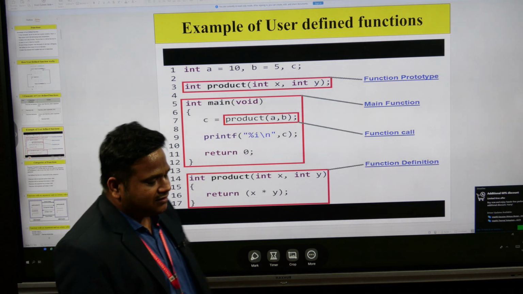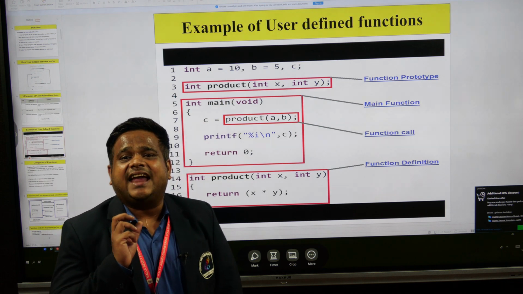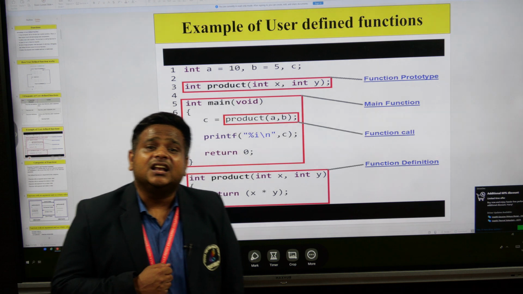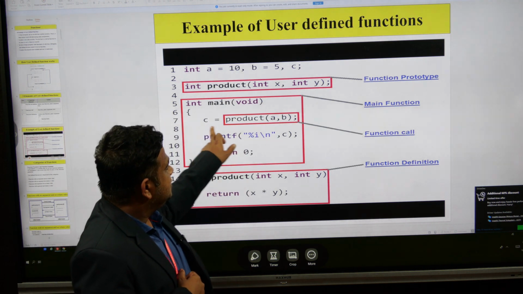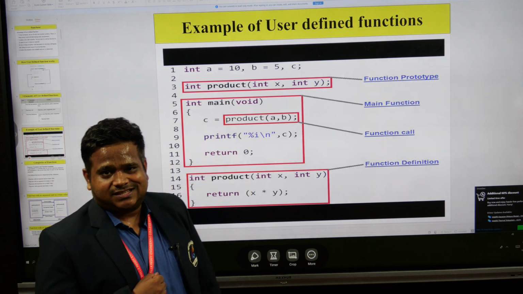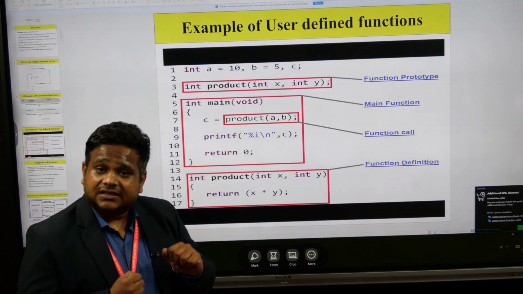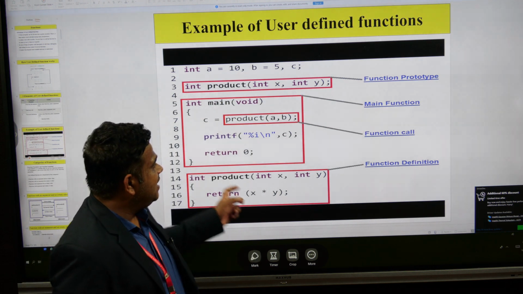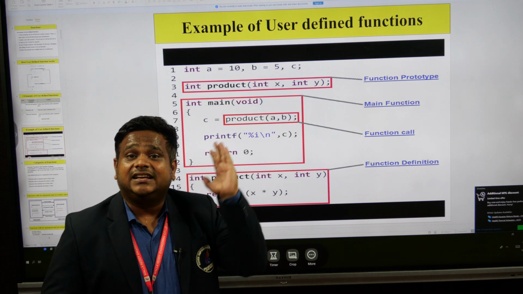See in this slide we have written a small program of adding two numbers using the technique of function call. See in this line, can you see? This line is called a function call because we are calling the addition function here. Whenever we call a function, it will directly see whether the function is declared or not.